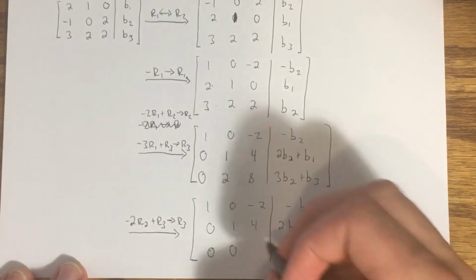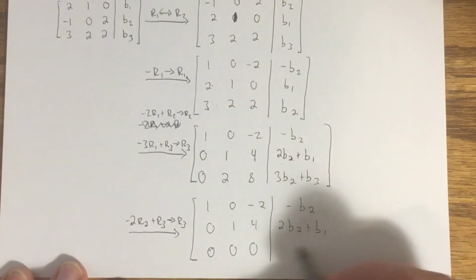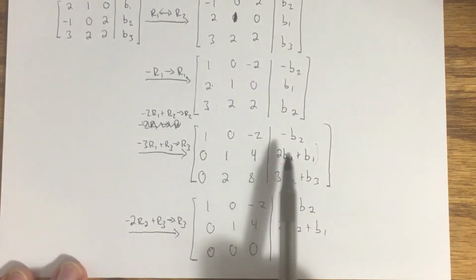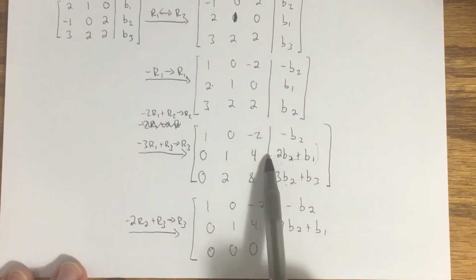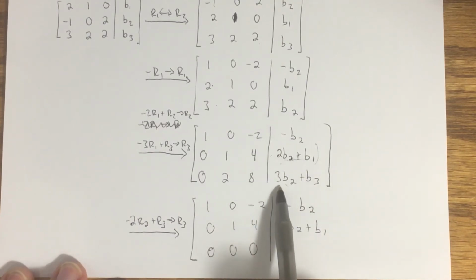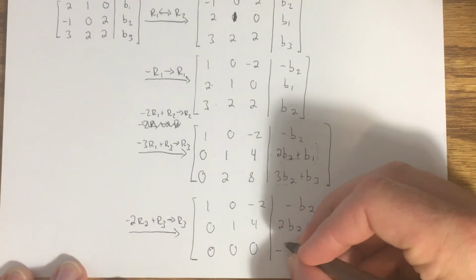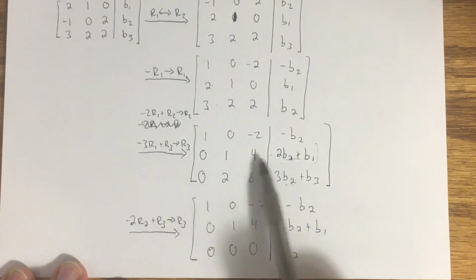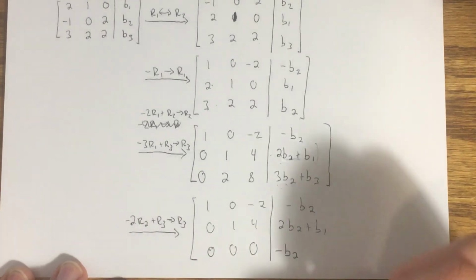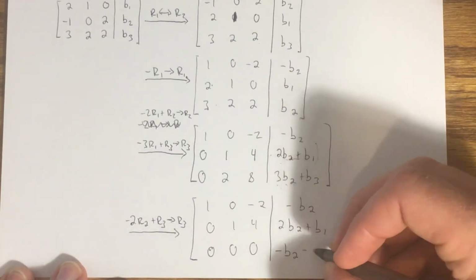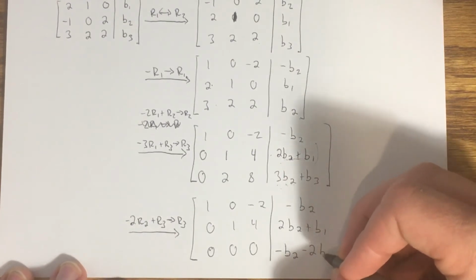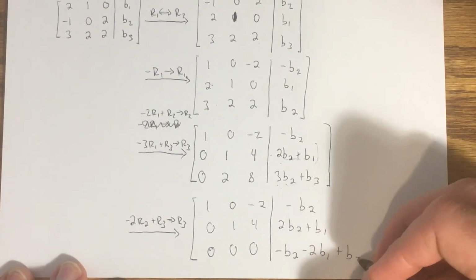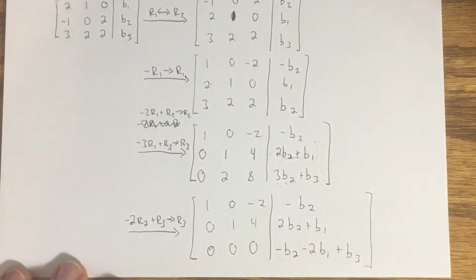Now, if I multiply by negative 2 and add down, I'm going to get 0, 0 again, and 0 again. What's going to happen here? Well, I have to multiply this entire expression by -2 and then add it to this. So that's going to give me -4b2 plus this 3b2, which should give me -b2. And then multiply by -2, -2 times b1 plus this. There's no other b1 terms to combine with, so that becomes -2b1. And then this b3 here had nothing to combine with either, so that becomes b3. Okay?